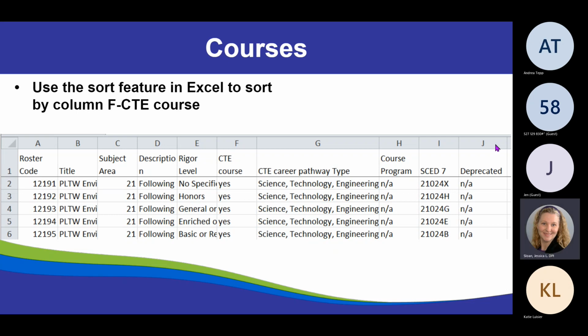Okay. This column J, this deprecated column, and it says NA, it means it's not applicable. This column tells me when a code is retired. It would give me more information other than the NA. And if there was something in here, it usually gives me a suggestion of a new code to use. That's also a way to find out if a code is no longer being used, is to look in column J.